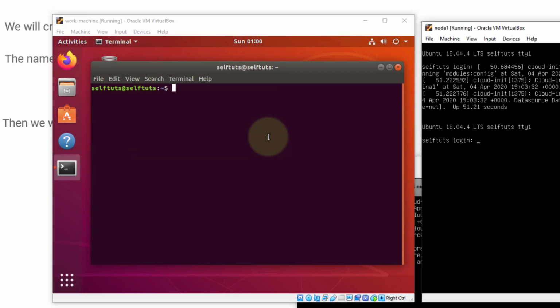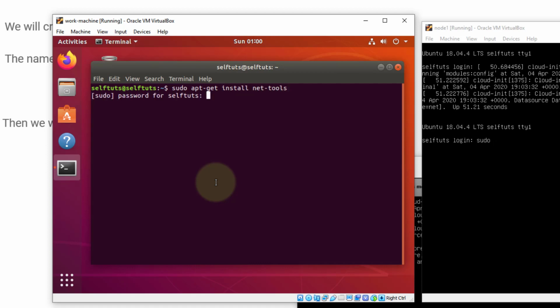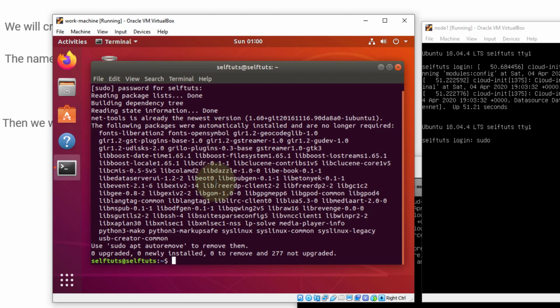Once you have done the network changes in that file, where the network interface is, then what you need to do, you need to install the net tools. So what I'll do here, I'll come to this one and I'll type sudo and then apt-get, because it is an Ubuntu machine, so the default package manager is apt-get. So sudo apt-get install net-tools. So I need to type the password, hit enter, and I think it is already installed. It may happen that it will not be installed on your machine, so you need to install it.